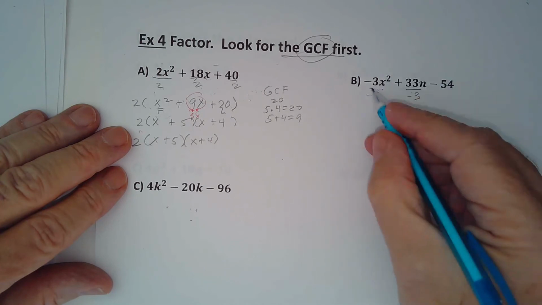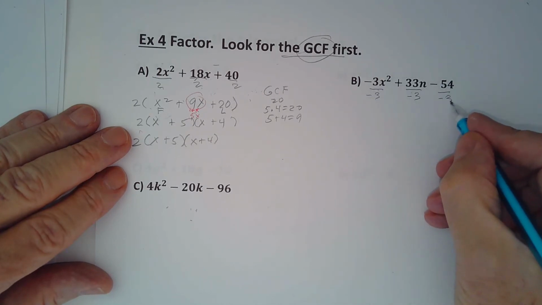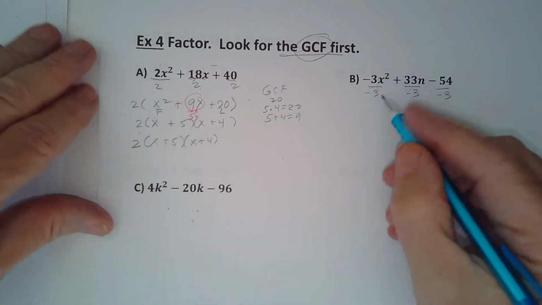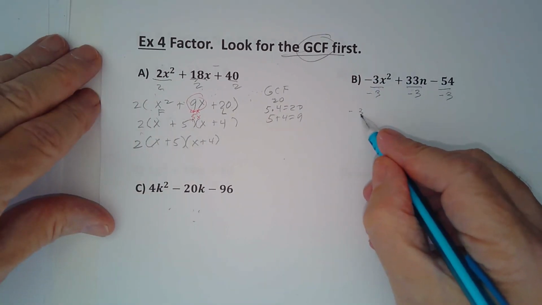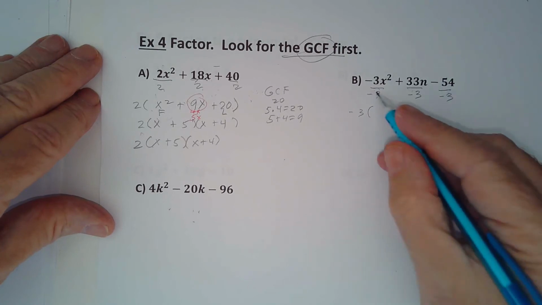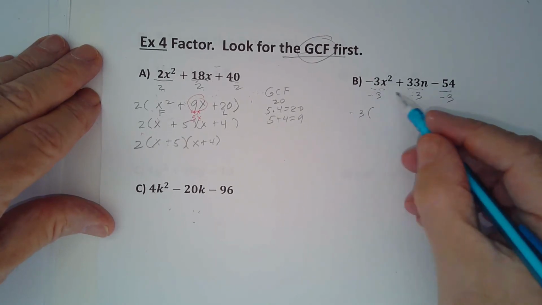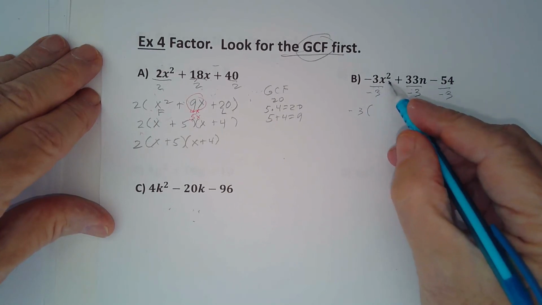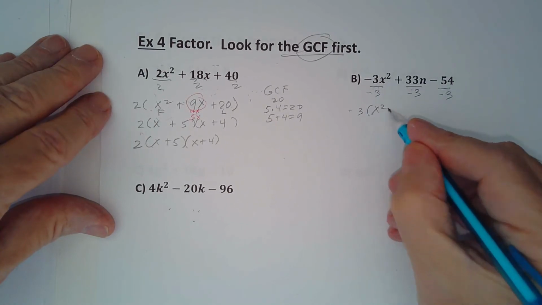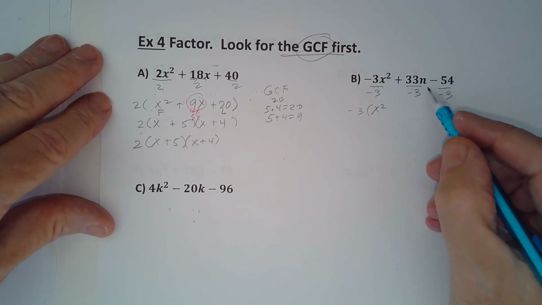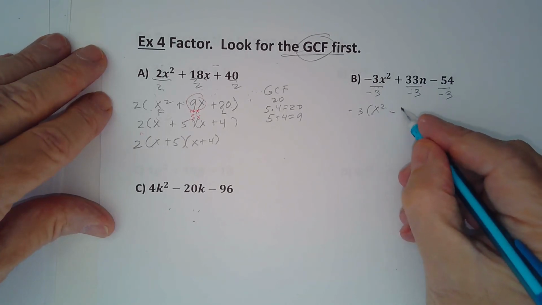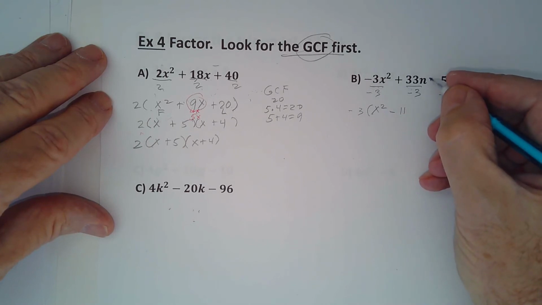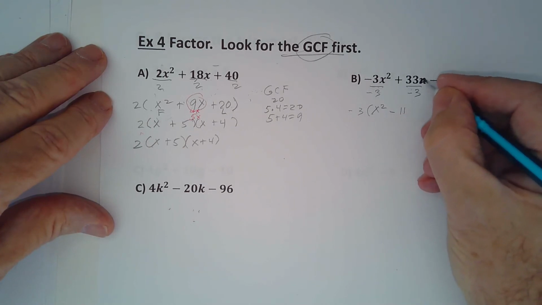You always take the negative out if you can do that. Okay? Out of the first term, that is. So I'm going to rewrite this as -3 times, and I'm going to do my trinomial. But first I'll divide out the -3. So -3 divided by -3 is 1, so I end up with 1x squared now. And then -3 divided by 33 is -11, and then this is, I should have done this as, well, let's change this to an x.